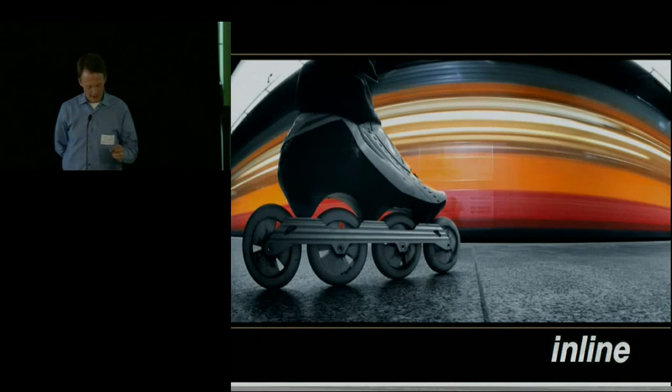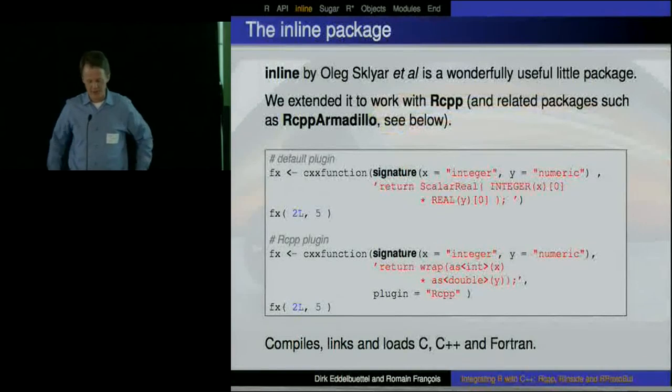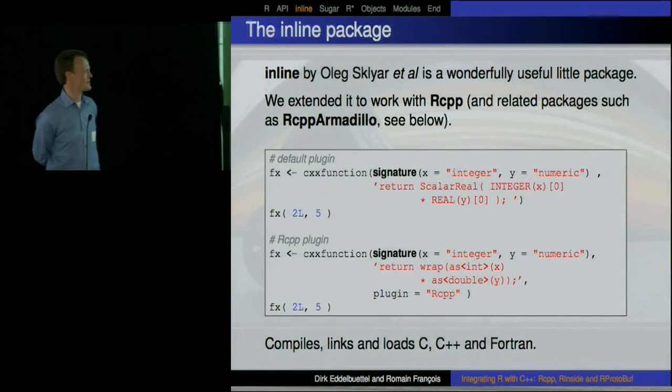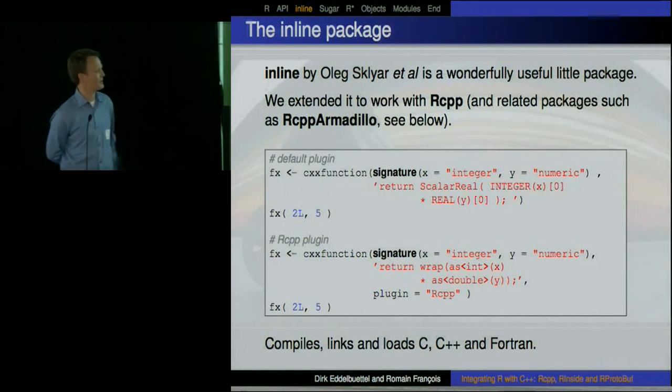With that, we have a few slides about the inline package that I started to refer to a lot in a couple of talks I gave on R and high performance computing, because it was a super useful package. It later occurred to me, I was talking about inline and then I was talking about Rcpp, and I did that a couple of times, and then I realized, wait, I should stick those together. So I did a patch to it, and then later Romain did another patch to it, making it better still. This describes the way it's now in the current version after our two sets of changes.